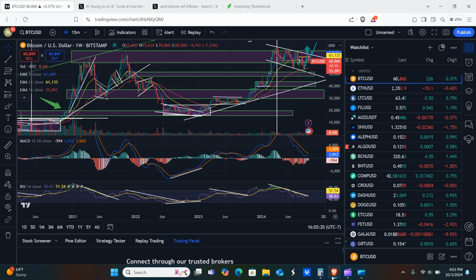Okay, fam, welcome back. So today we're going to be going over the Grayscale Trust max profit target Fibonacci retracements, and we're also going to go over Bitcoin and the recent inflows that we told y'all we were going to talk about with the whales and the institutions. So with that being said, let's get it.